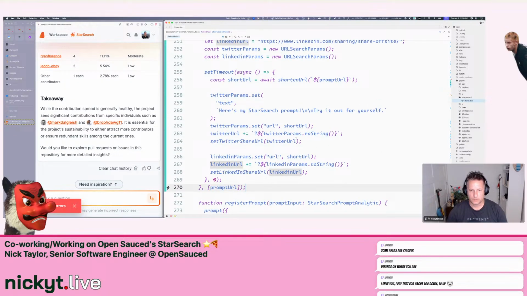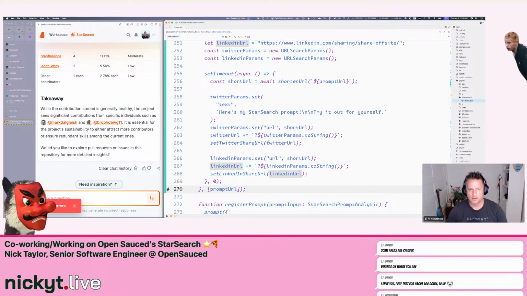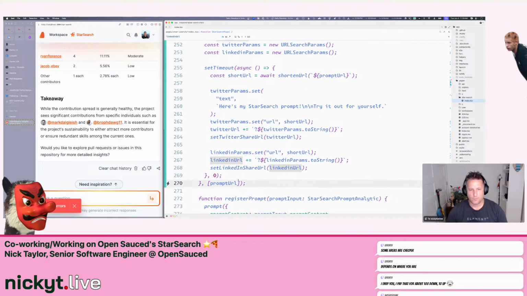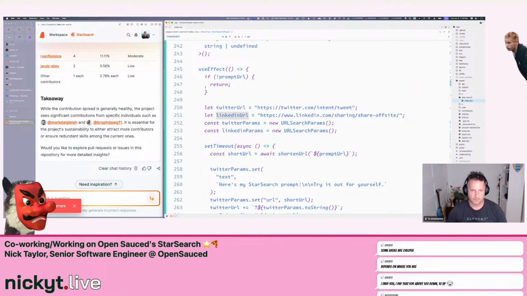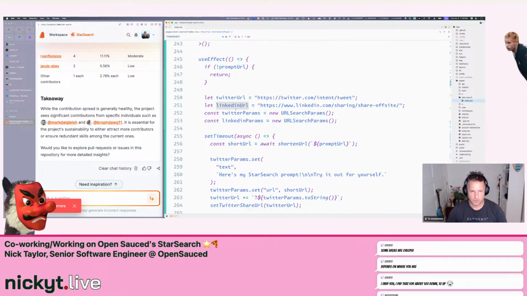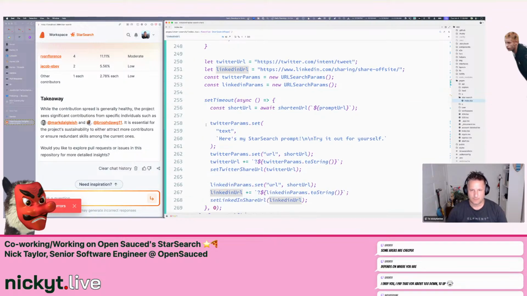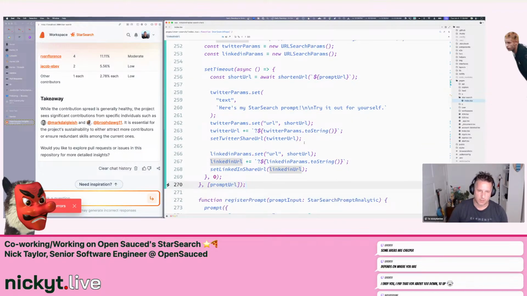And so basically what we're doing is once that prompt URL is generated, we have a use effect that goes, oh, prompt URL changed. And if it's not set or if it's undefined, we just return. Otherwise, we get to business. We create the Twitter share URL and the LinkedIn share URL. Man, why am I having so much trouble talking today?